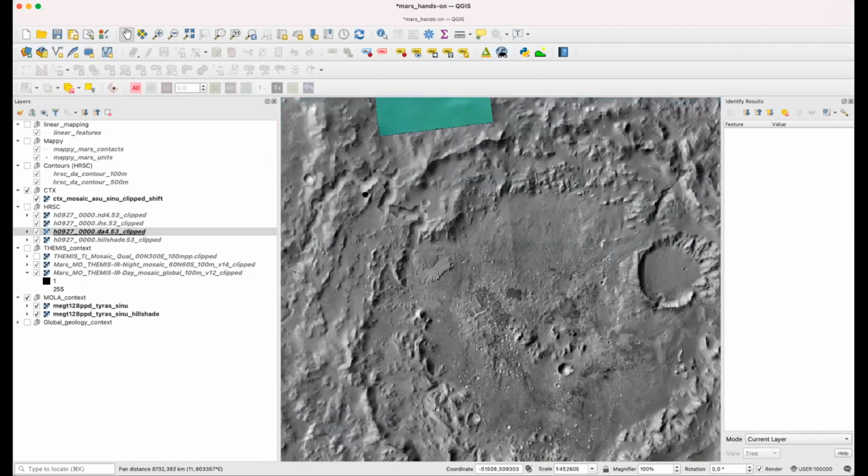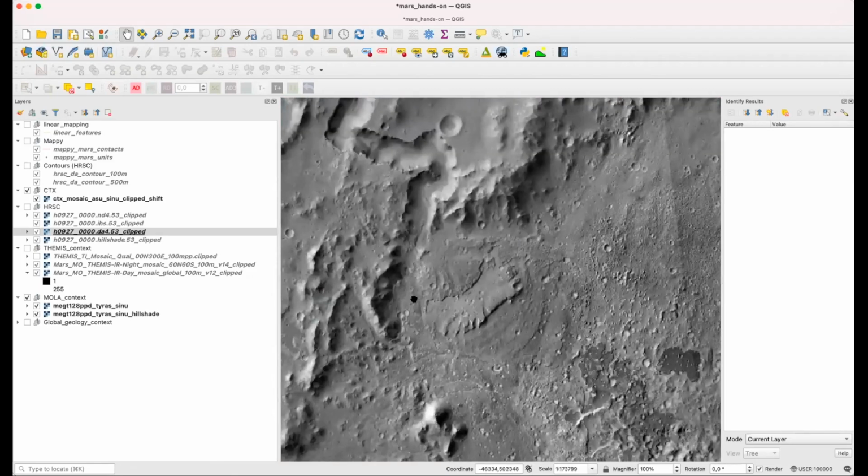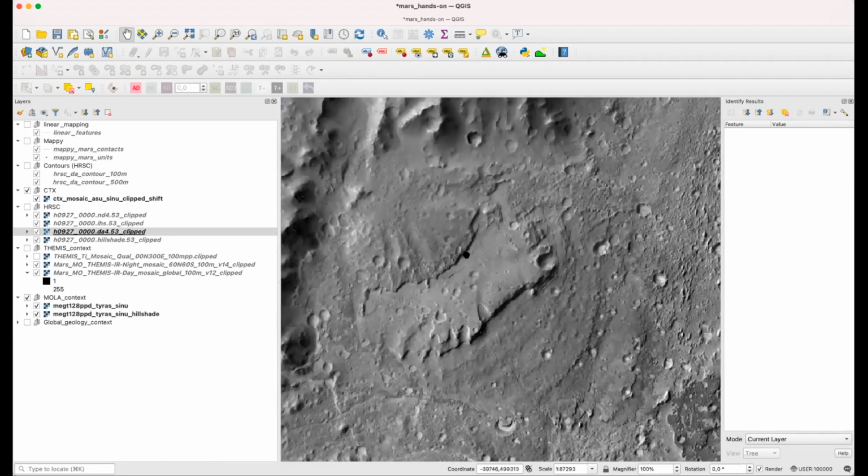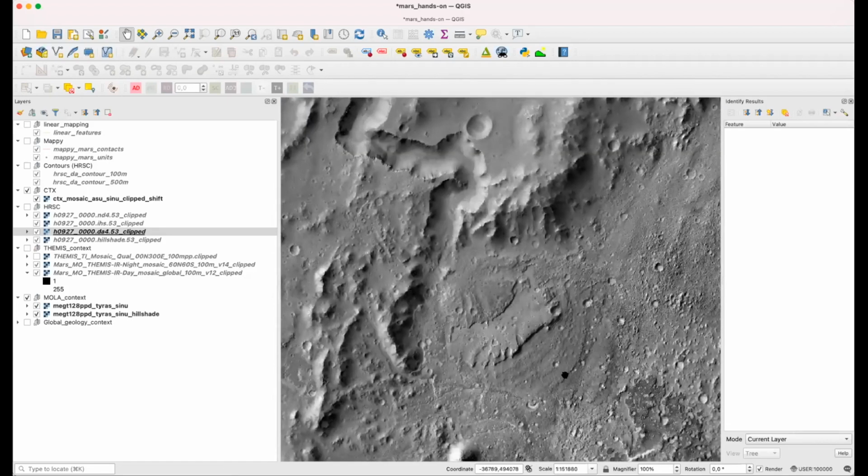Then we got this feature here, which is very prominent. And if you look in detail, you see that it's not only one. There seems to be an upper lobe, a middle one. There seem to be features that look like ridges. They can be layers. They can be shorelines. It's not clear. But definitely there is some kind of bidimensional pattern. There is this concentric-like pattern that can be more or less associated with the sharp scarp, like here, here, and here, or just with these features. We don't have to interpret so much, but that's a data point.